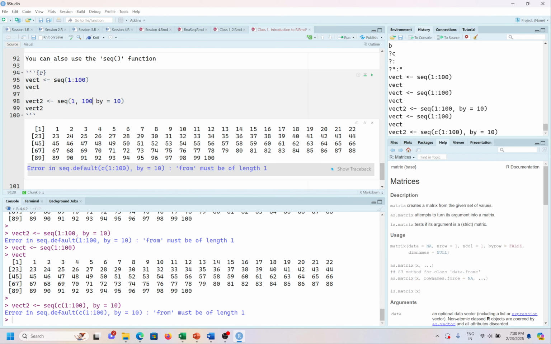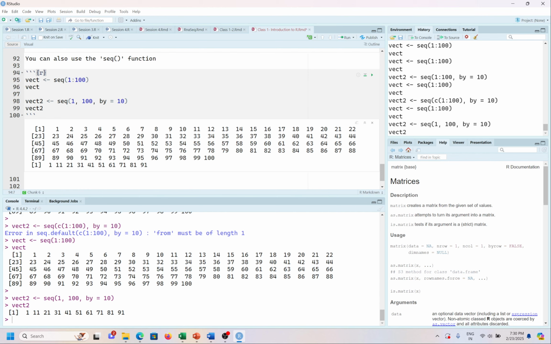So 1 comma 100 comma by 10. You see this is our output: by 10 intervals you go from 1 to 100. The last one is 91 and the next would be 101, which is above 100, so it does not print that.